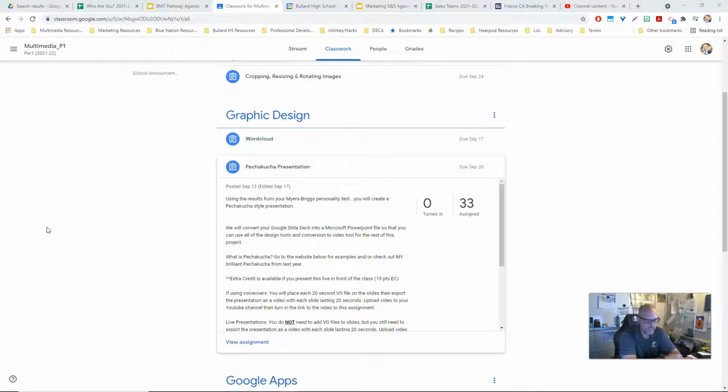We are going to go over some options on how to do our voiceovers for the PechaKucha presentation. That's the last piece that we're at. We've already converted to a PowerPoint presentation. You have 20 slides, hopefully, that are graphically interesting with a title, so that when people are seeing the screen, we are just listening to your awesome words that have to do with each slide. So those are, you know, like the introduction slide and comparing your personality type to your opposite, and then all of those strengths and weaknesses slides and so forth.